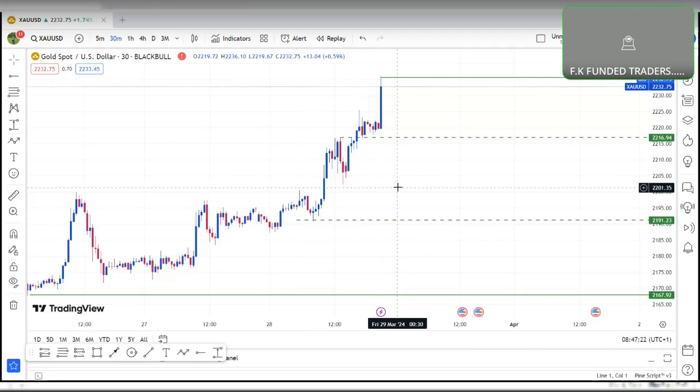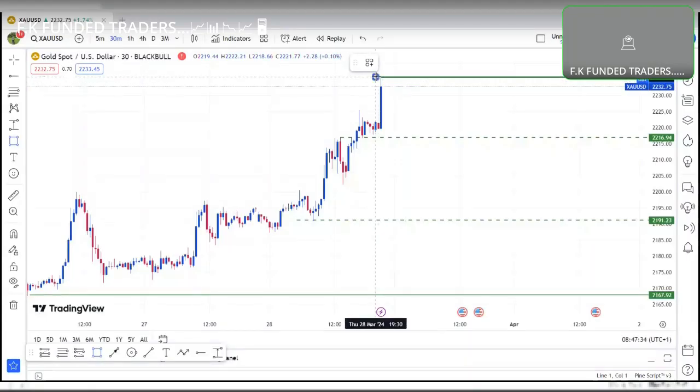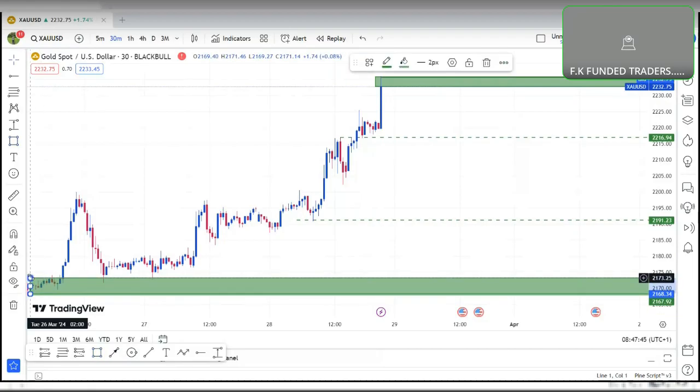If the market has ever reached that marked area, at any moment it has to come back to that marked level. Now the problem we're having here is that the market is one-sided. Everywhere we look on gold, we are targeting sells. It is in our sell areas. So what you're supposed to do is wait for the opening candle. It will always give you the direction of the market.